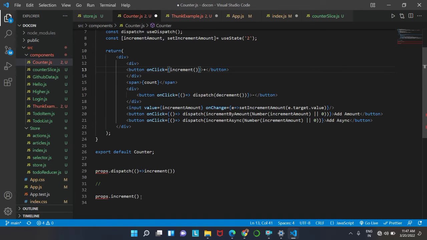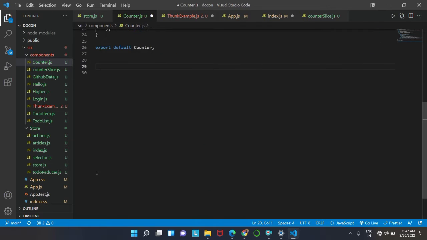Now we will be talking about the forms of mapDispatchToProps. The mapDispatchToProps parameter can be of two forms. While the function form allows more customization, the object form is easy to use.